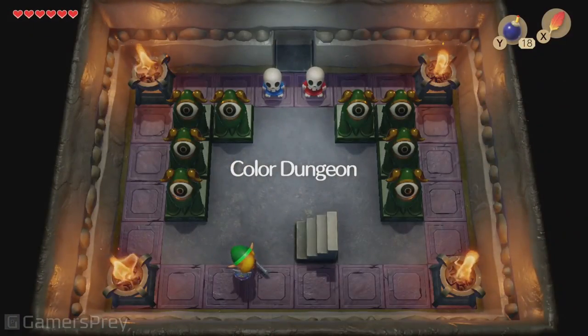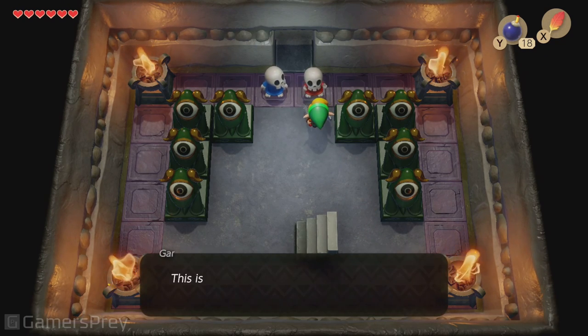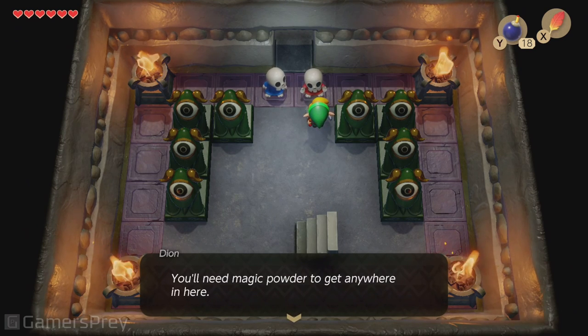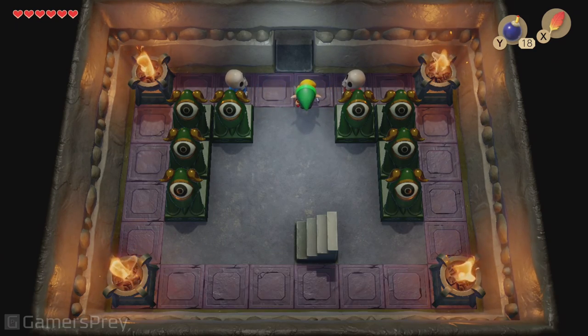Full of secrets on this day. Yeah, this is awesome. We're very, very excited to announce that the Color Dungeon is indeed in this version of the game. The Color Dungeon was first introduced in the DX version from the Game Boy Color, and this is the complete version of this. So, as I said, we're very, very happy to confirm that the Color Dungeon is in this game.